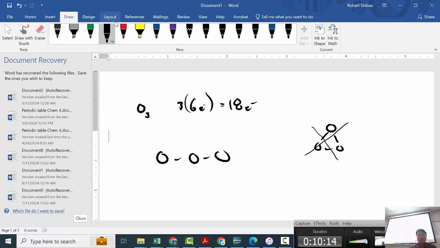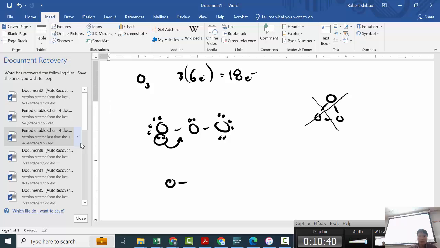So here, then what do we do when we do Lewis structures? We complete the octets to the terminal atoms first. And that takes care of 8 and 8 is 16. That gives us 2 electrons left over, except when you look at the middle oxygen, does it have an octet? No, so what we'll do is we'll strip a lone pair off a terminal oxygen and make it a bonding pair. And this is going to create something like this.